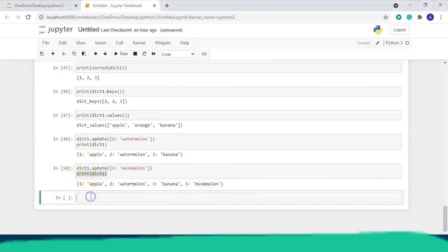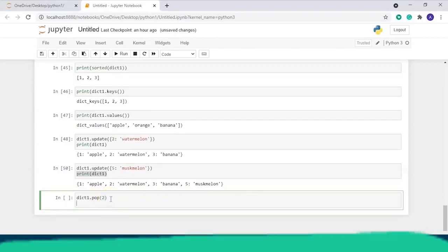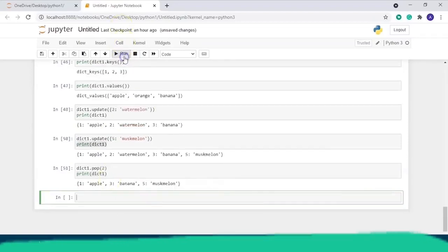Now we'll see another method, that is pop. For that we'll write the command dict1 dot pop, and in round brackets the key value for which we want the value to be removed from the dictionary, and we will print the dictionary and execute this command.